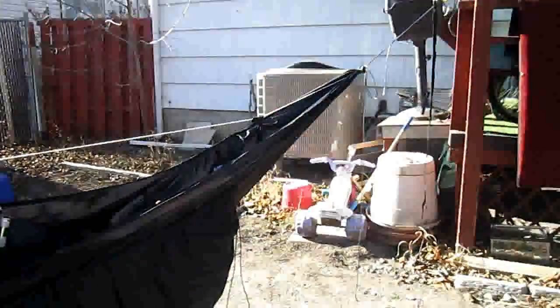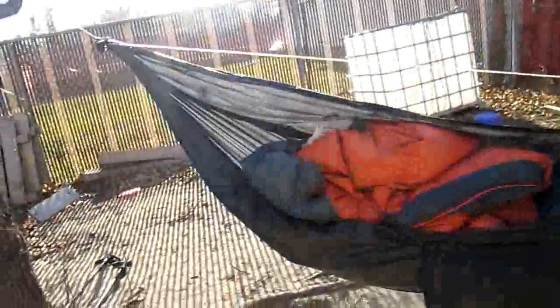And then it also gives me more insulation on the top for my feet. Keeps them really warm, does a hell of a job. The hammock I was using, no bug net, of course. It's winter time, it's wicked cold. It got down to probably less than 0 last night.